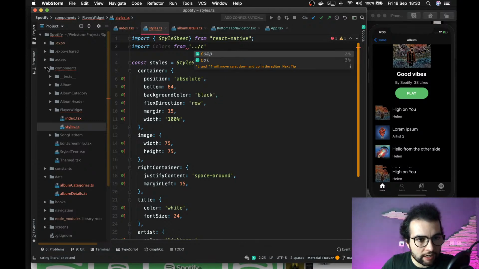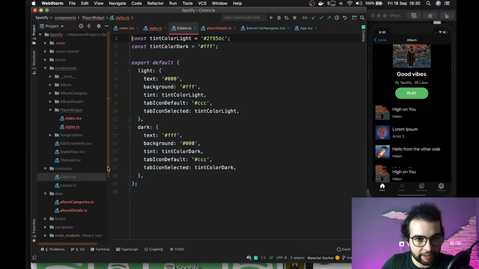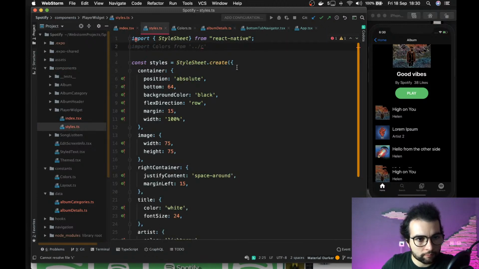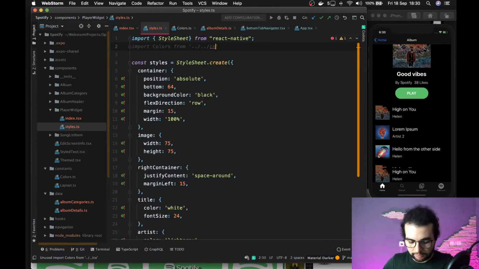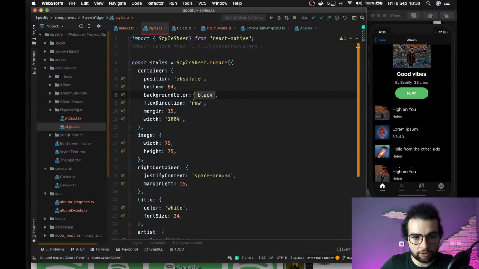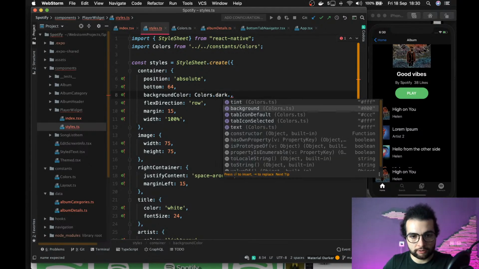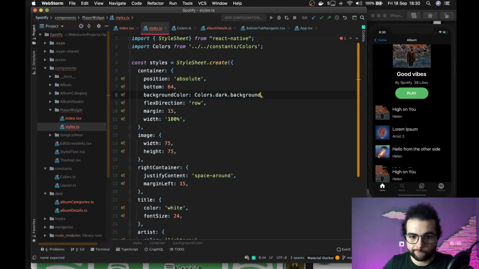Our constants are here, so we have our colors. One more up, constants, colors. So instead of background color black, we'll define colors dot dark dot background, or might be background. No, it's not background.